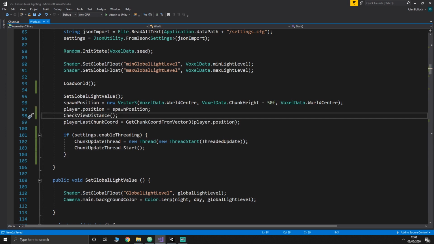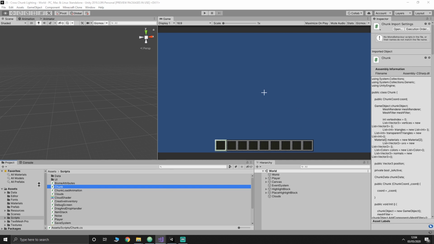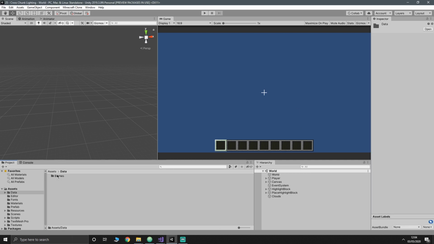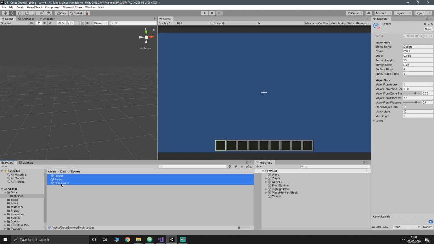Now we need to get to the lighting. So first thing we're going to do, just because it gets asked for a lot, even though it's a very simple thing to do, and it will help us see the lighting working better, is we're going to create some caves. And this is next to nothing. I do keep telling people it's not hard to do. But if we go into our assets, into our data, into our biomes, just highlight all of the biomes and then go to the loads, add an extra load, and just call it caves.